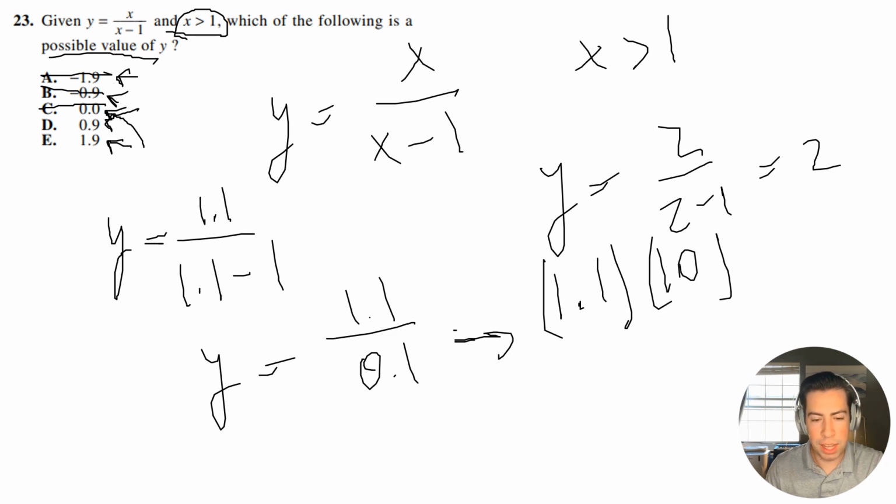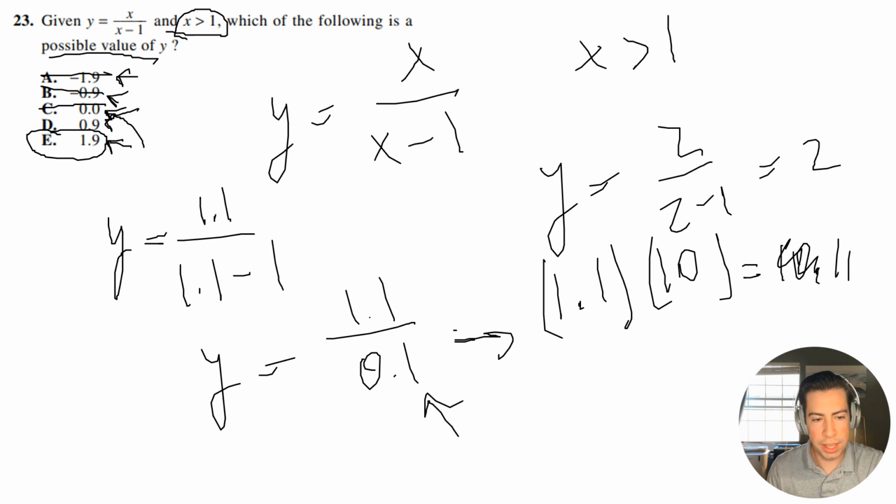I know it's kind of weird, but anytime we divide by a decimal, we're going to multiply. So this is actually going to be, let's see here, 10 point, no, I'm sorry. It's going to be 11. Okay, so I don't know if you can see this yet, but basically, if x is greater than 1 here, we are never going to get a value less than 1. So the answer choice has to be E as a possible value.